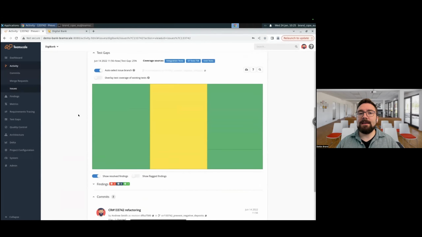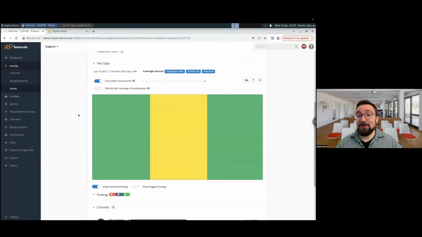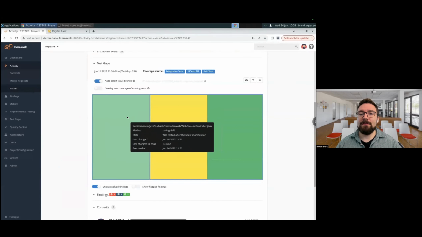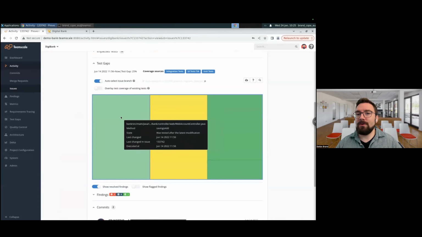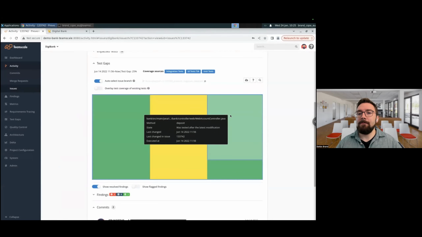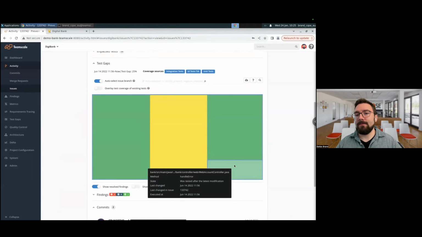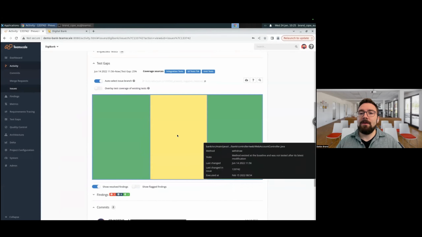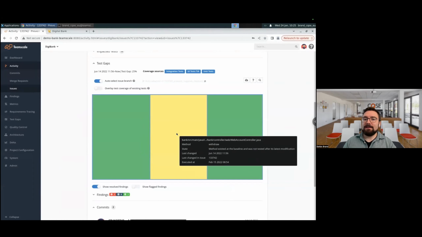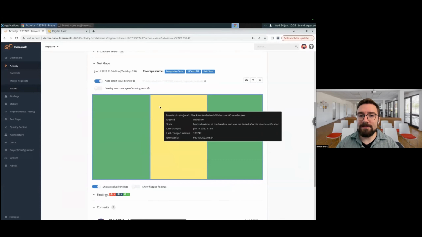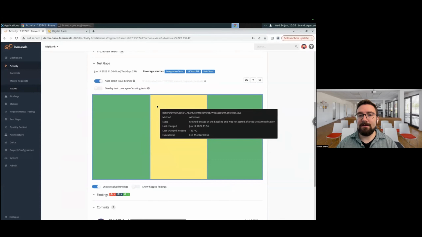And what we can see right here is there's more green, which is good. The left part, which was green before, is obviously still green, and these two parts are additions in coverage. But what we can also see is that the yellow part in the middle seems to be still untested.